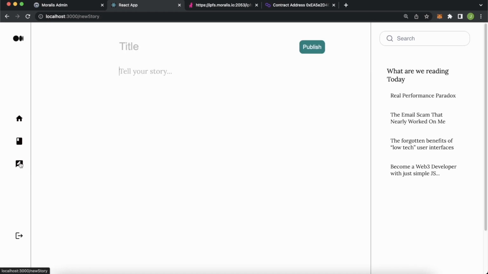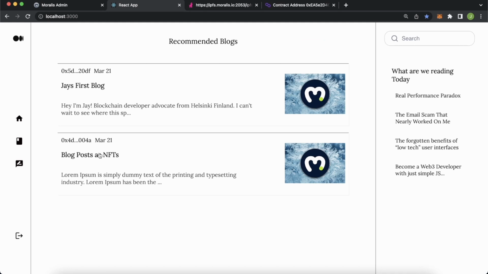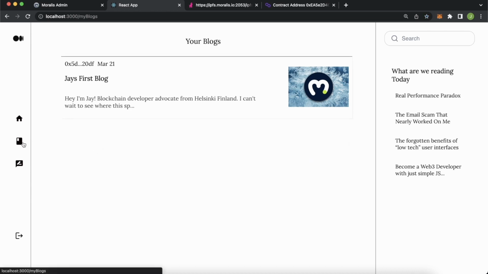You've created a Web3 Medium clone where you can post your own blogs as NFTs. They're saved onto a smart contract where anyone in the world can see who has paid one Matic to post their blog onto this Medium Web3 clone. And then you can also view the own blogs you have spent the time creating and posted onto the smart contract.